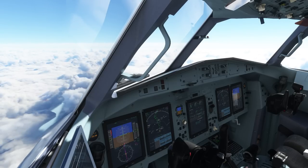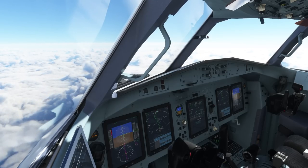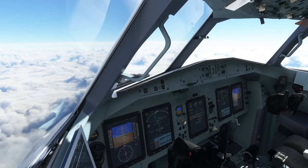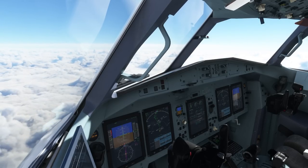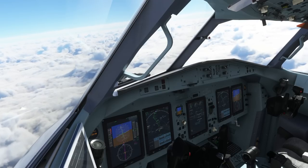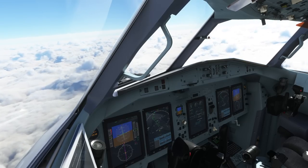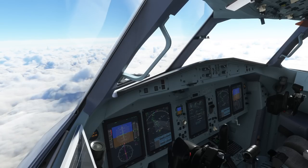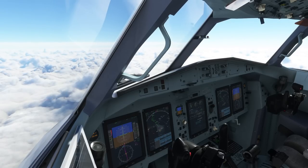In the ATR there are a lot of good features, and the community three days after release is really split about this airplane. Looking into comments under my tutorials, my Discord channel, and the Microsoft Flight Simulator forums, I see one ever-repeating problem: users do not fly their aircraft correctly. But how can we blame them if nobody tells them how to fly it correctly? The ATR has a set of avionics really similar to the Airbus, but there are subtle and important differences. A lot of people say the ATR is bad just because you cannot enter airways — well, you can, but you need to know how.